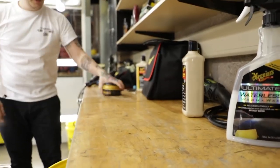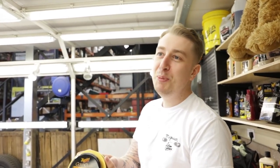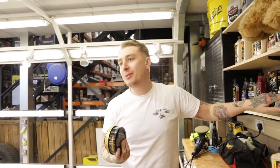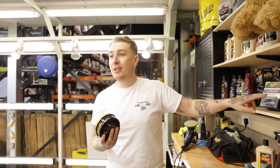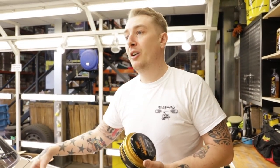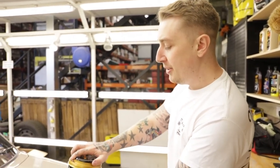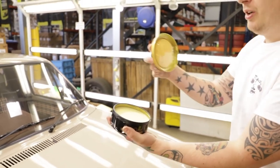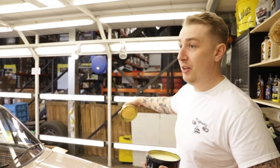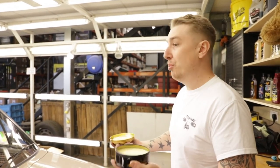So we're going to be using the Gold Class wax. That was pretty darn smooth. We've got two kinds of wax. We've got synthetic waxes, which are used for dark metallic cars, and we've got carnauba waxes, which I tend to use on more retro colours, like your solid pastels, stuff that hasn't got metallic in it. The reason is it's naturally toffee coloured, or kind of browny yellowish, which means instead of giving this a wet look that dark cars get, you want to give it a warm depth, so the carnauba will feed into that paint and give it a real brightness.